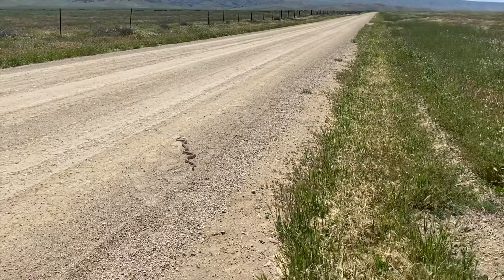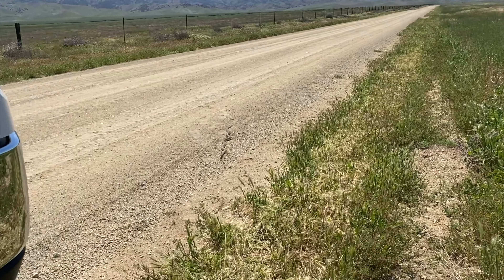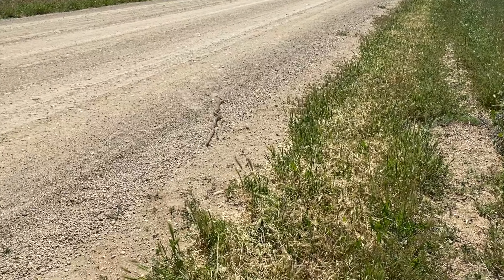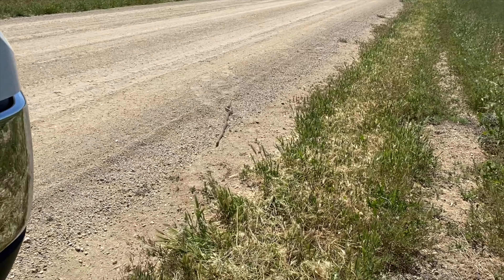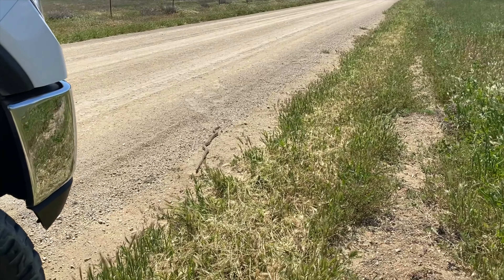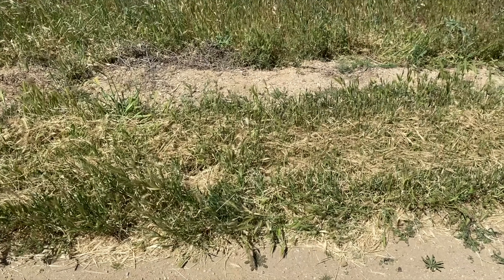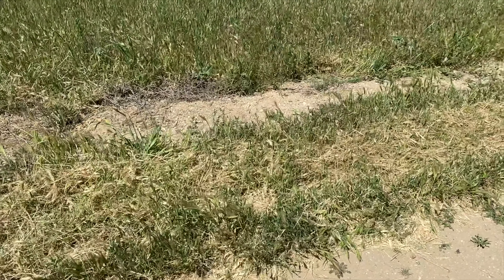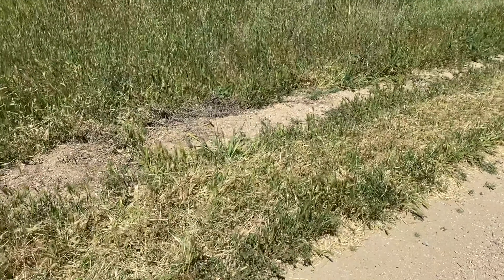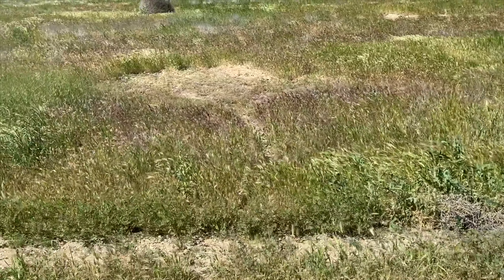I feel like I've done my part. This guy is pretty aggressive. He's moving — look at this dude, he's like chasing me down right now. That is incredible. He's off the road. My job is done. Don't run him over as we leave. And he has slithered away into the cover. You would never know that unless you stepped on him. So when you come out here, be careful because there's stuff out here.